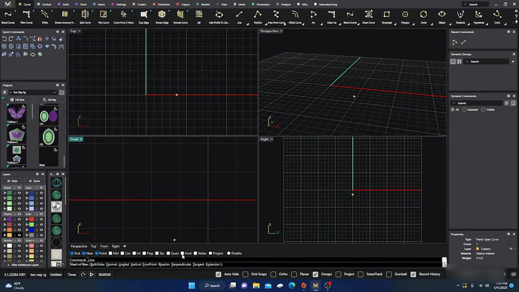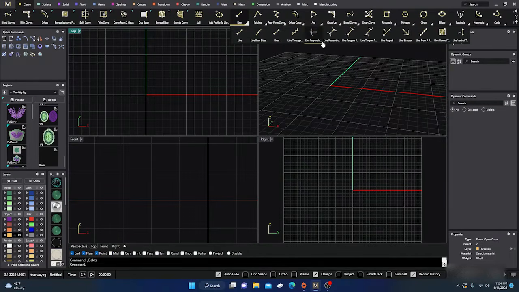Perpendicular, there's just tons. Extension, if I have a curve out here and I need it extended, I can just right click on my line curve, hit extension, and then click on my line and then continue it out to where I need it, and it'll make it 2 items, right? So you got to be a little careful there. So that's a lot with just the line curve, and again, each individual one has different usages and things that you need to be looking for.